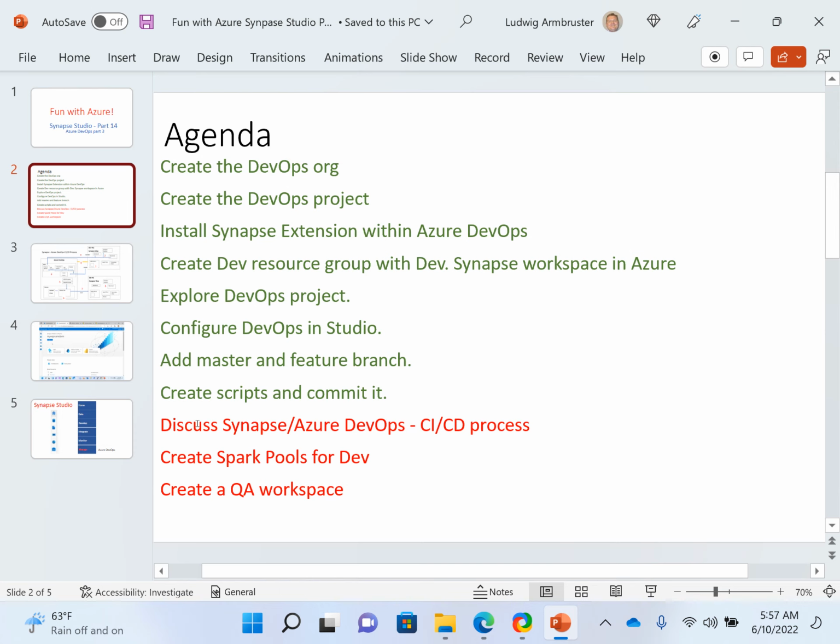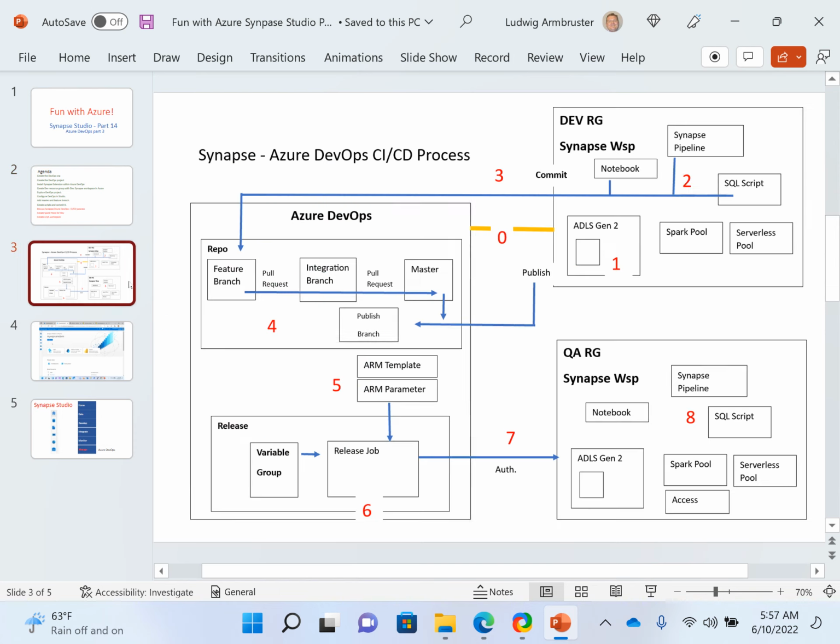And then mainly I want to discuss this chart, which basically depicts the CI/CD process with Synapse Studio and Azure DevOps. Before we get in the next videos further into the details and actually go through this one by one, I think it's beneficial for you to hear this up front, right?